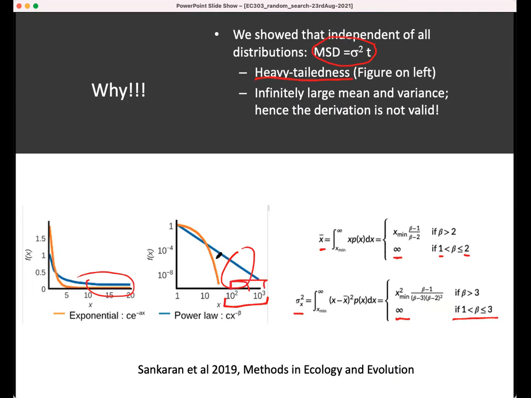Now let us say, in this figure you can see more clearly, between 10 and 100, clearly a power law looks like a power law, right? 10 to 100. How about this orange line? If I were to focus only between 10 and 100, how does this look? If I had only this much data from here to here, will I not be happy to call this a power law too? Do you see my point?